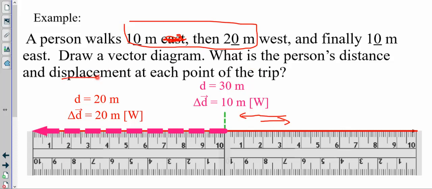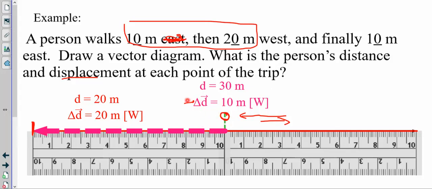Now, as far as the displacement is concerned, from this original starting point, this person is now located at a position 10 meters west of its original starting point. So therefore, its overall displacement is going to be 10 meters west. So now the 30 and the 10 no longer match up. So the magnitude is not the same anymore. Because again, we are trying to deal with direction here, and we're using this green marker as our overall starting point.